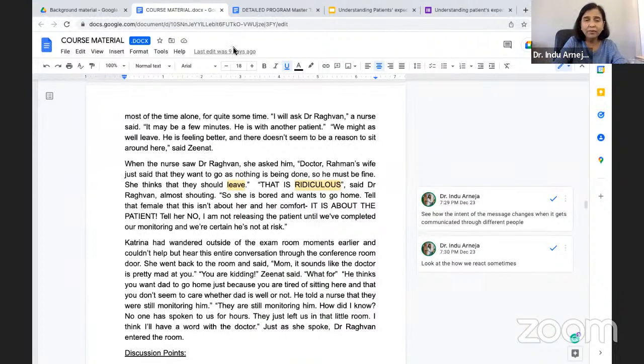But a lot of time when we don't care to communicate, we lack proactive communication because we consider communication a burden. Those of us who are happy to communicate will find time. They will not have difficulty communicating. It's not about time, it's not about burden. A lot of time I get to hear, especially from government sector doctors, you have no idea the number of patients we are seeing, and we don't get time to communicate. You don't require time to communicate. Communication is not needing time, it is intention to communicate. And 93% of the communication is non-verbal.